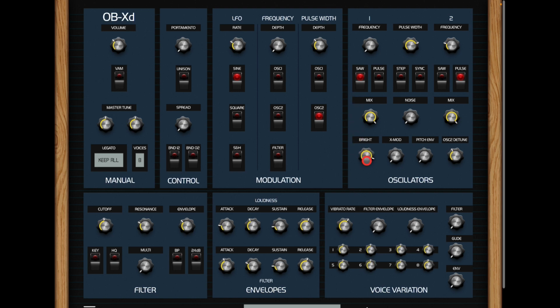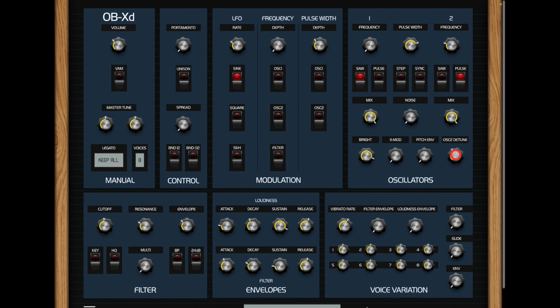But it's there. Cross modulation will modulate oscillator 1 against oscillator 2. Let me just put this on some sustain, and we'll turn this off. So it's very dissonant if you go a lot.